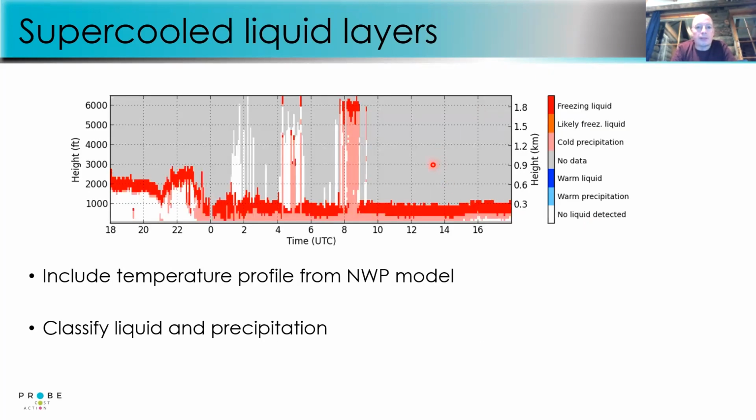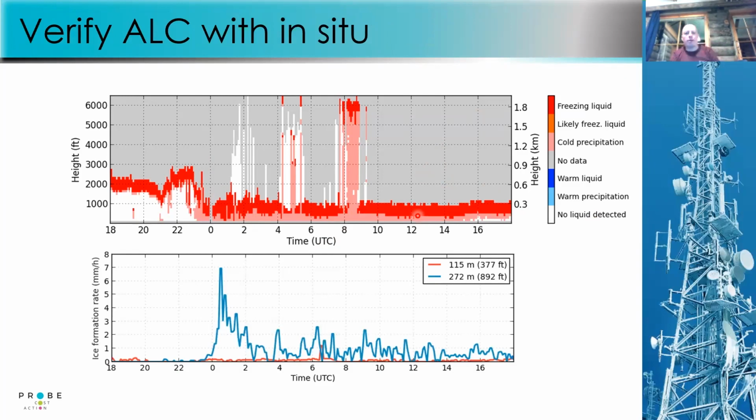Okay, so that's what we want to give to the forecaster, something quite simple, and we can identify our liquid and precipitation, and then we say wherever we have the supercooled liquid cloud, that's where we expect the most icing to happen. So we say it's supercooled liquid cloud rather than precipitation. Okay, so why is the dark red more likely to be icing than the precipitation? Because some people tend to think it must be the snow that's causing icing.